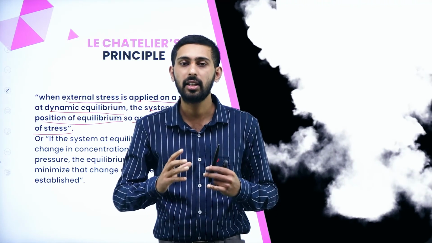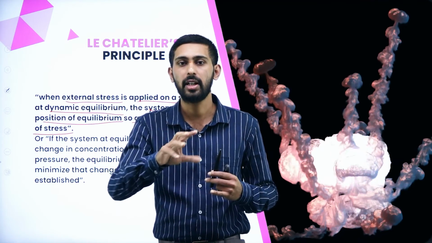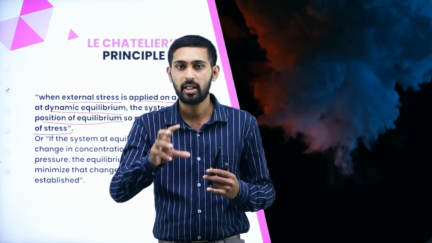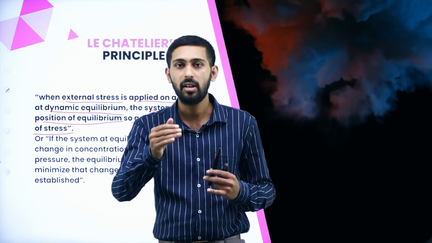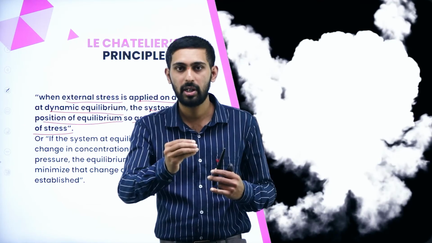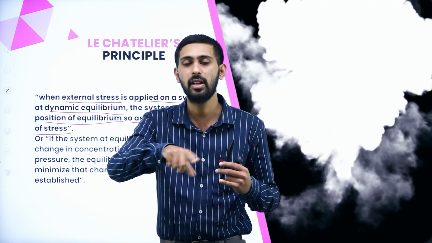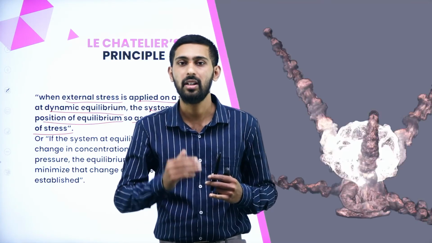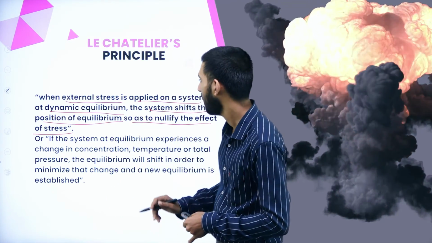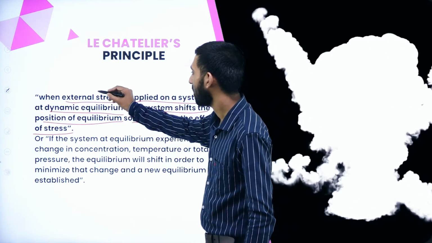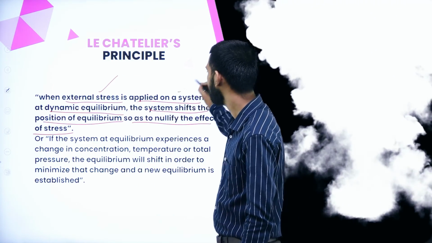If you are conducting experiments in an open atmosphere, we should note down the atmospheric temperature. But if you are conducting the experiments in the presence of ice, then the temperature will be decreasing, right? Because ice is surrounding the reaction mixture. The ice still melts, but it takes time. So we can say that the equilibrium will be shifted. Correct, right? So external stress is applied on the system.